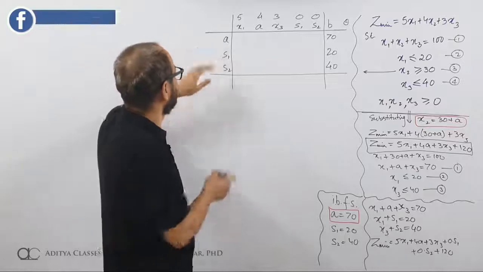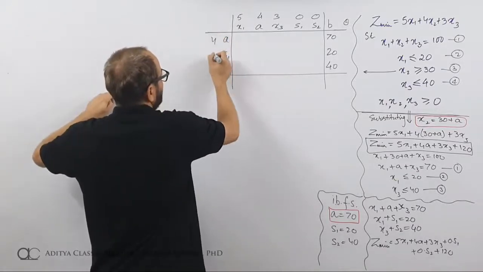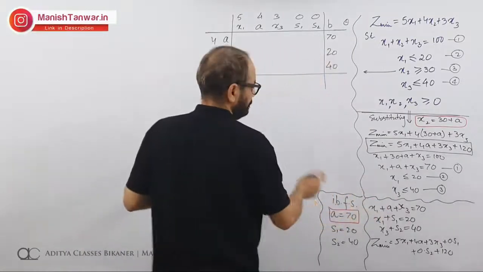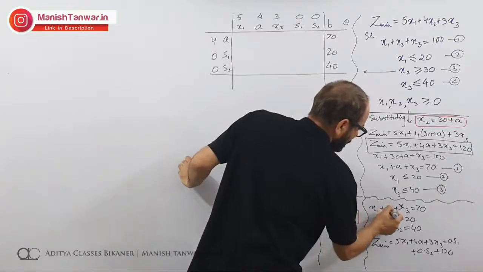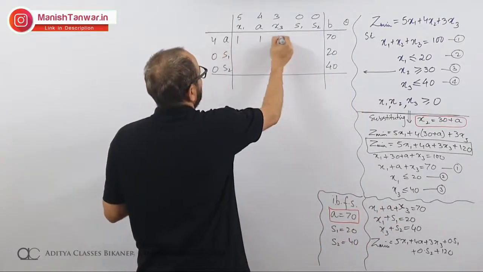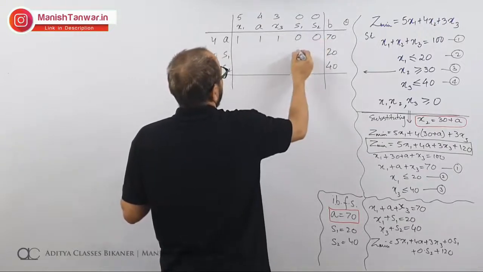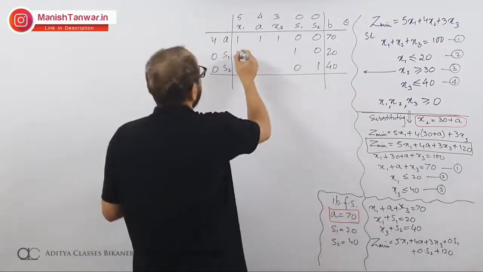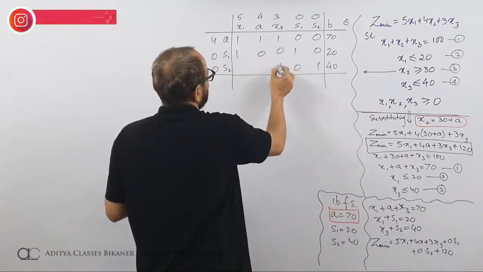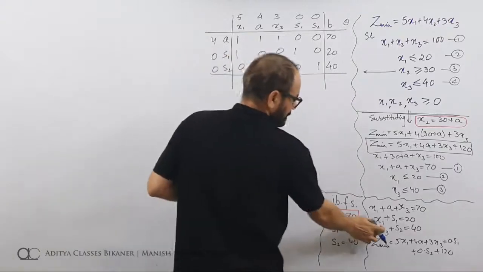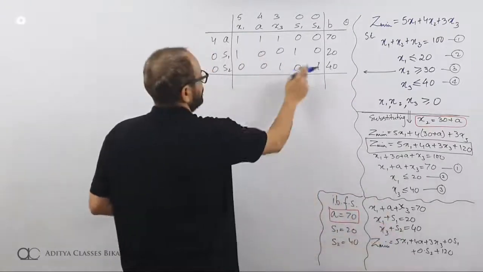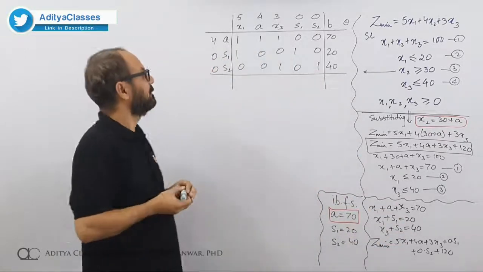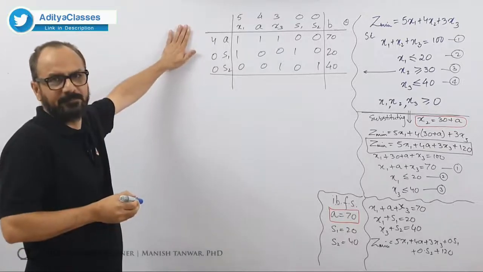Now what are the constraints? What are their contributions? A is contributing 4, 0 and 0. The constraints are over here. We have 1, 1, 1, this is an A, 1, 1, 1, 0 and 0. This will be 1, 0, 0, 1. Then we have x1 is equal to 1. And then we have x3 is equal to 1 from this constraint. x3 is 1, s2 is 1. And s2 is equal to 40 is my IBFS from this constraint. This is my initial simplex table.